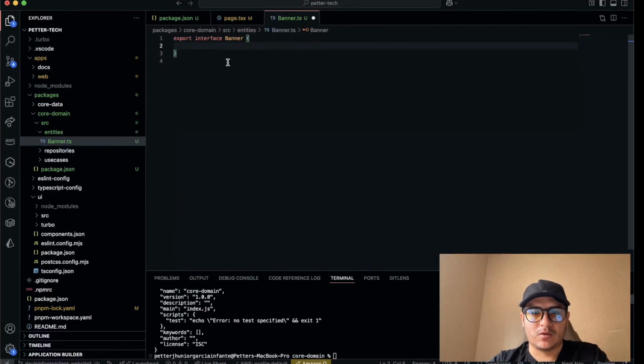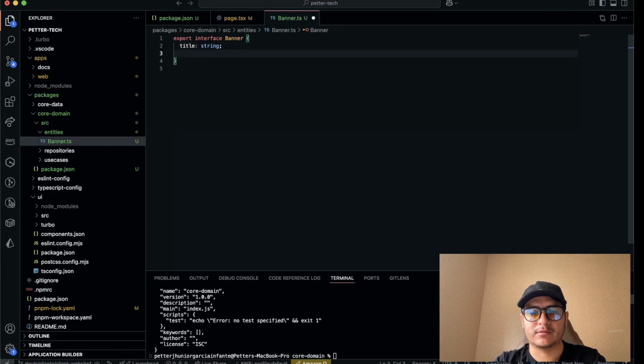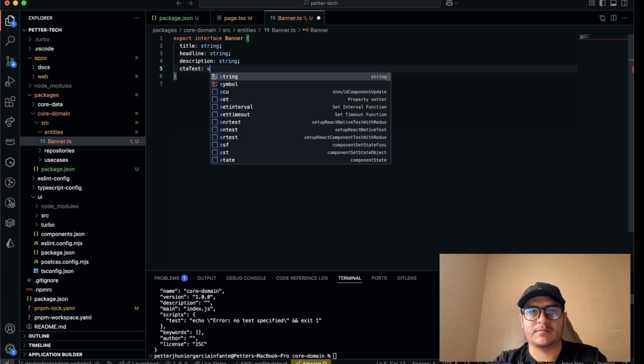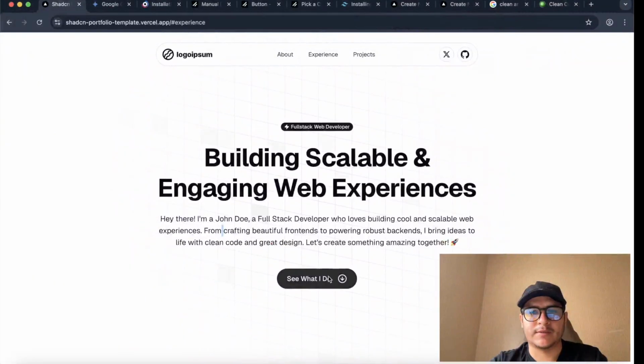Okay, let's define a title, which is a string, and a description, which is a string also, but before the description we have a headline, which is a string, and we have a CTA text, which is the button text.